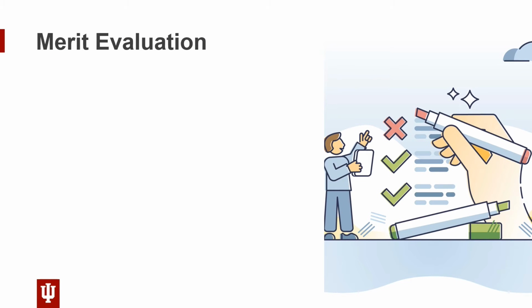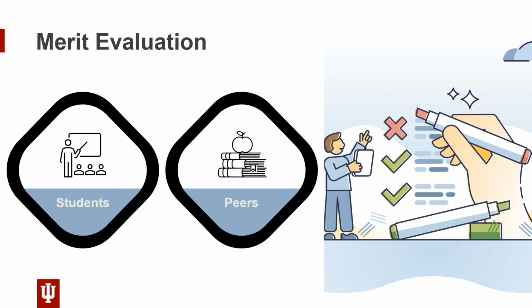In this lesson, we will be looking at merit review. Merit review is how faculty are evaluated by students and their peers. The purpose of merit review is to assess and ensure the quality of faculty instruction. It is also a source of data to assist in reappointment, promotion, and tenure decisions. Furthermore, faculty can utilize the feedback to improve the quality of their courses and teaching.